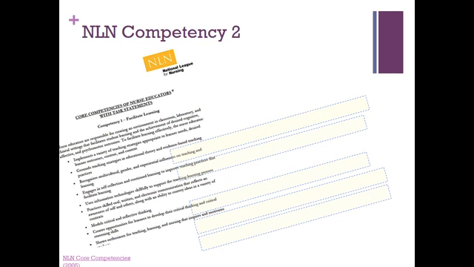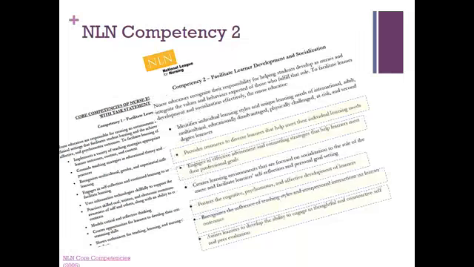The underpinnings of this module are derived from the National League for Nursing Core Competencies, number 2, Facilitate Learner Development and Socialization. It states that nurse educators recognize their responsibility for helping students develop as nurses and integrate the values and behaviors expected of those who fulfill that role. I recommend that you review the specific task statements listed for the module. I've highlighted the statements that are most pertinent to clinical teaching. The task statements are the specific actions of this competency.